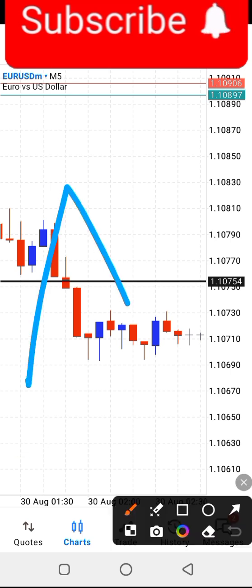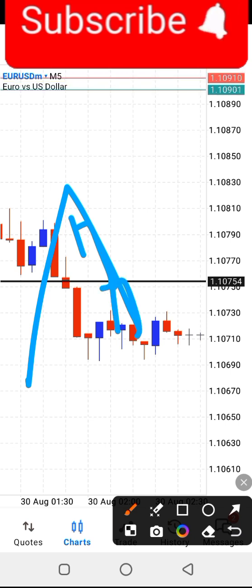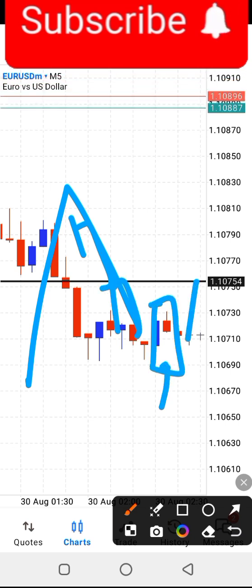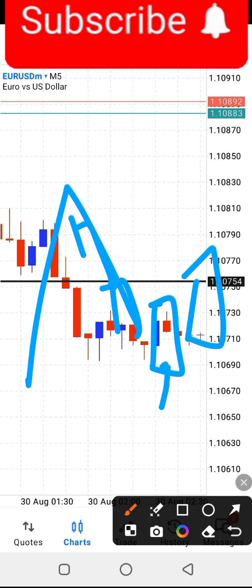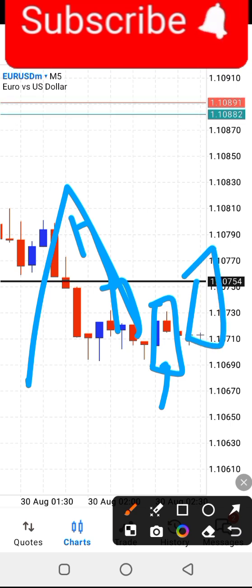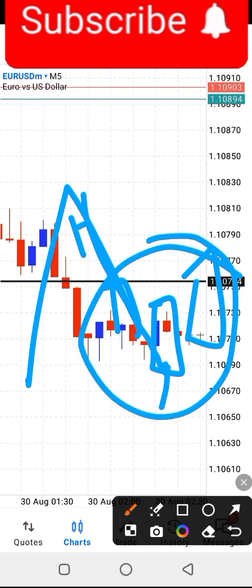But when you have pullbacks like this, where price has already come down a bit, then all of a sudden it gives you a particular candle with a wick, then another candle right here in the direction of the upward movement. Since this looks as if it's around a pullback, it's going to give you higher probability.